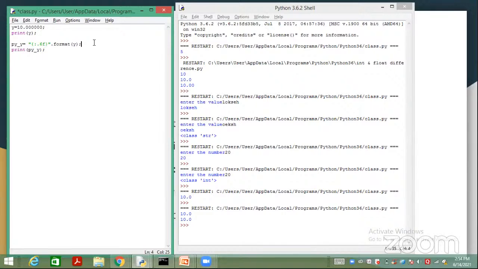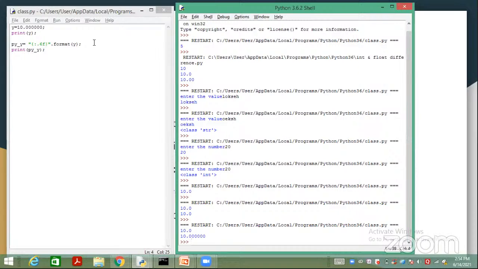We are asking the program to print 6 decimal values as output. Now what will be the output? See, 6 digits. We are having 6 digits of output, 10.0000.